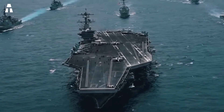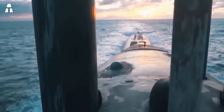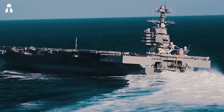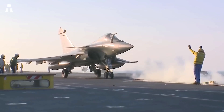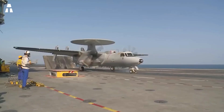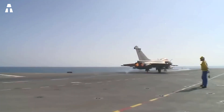But what exactly defines a ship as an aircraft carrier? Well, the structure of an aircraft carrier is unique. It consists of the following elements. First of all, a flight deck — as the name suggests, this allows aircraft to take off and land on the ship. Then there is an island, located on the side of the bridge, which in two words is the control tower of the ship. Then elevators are available to move the planes between the decks and the hangars.